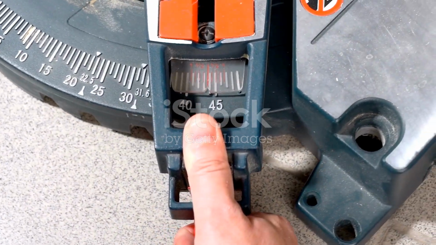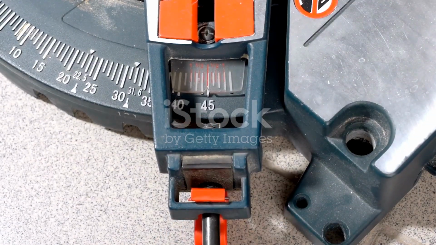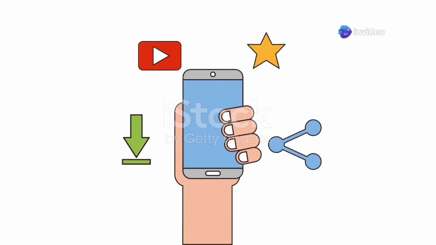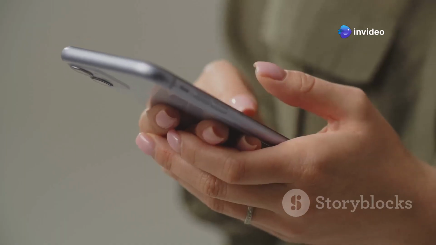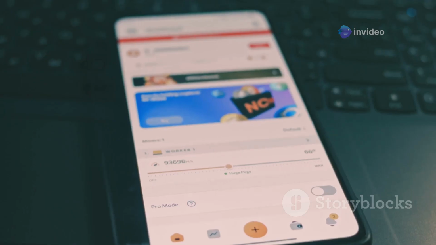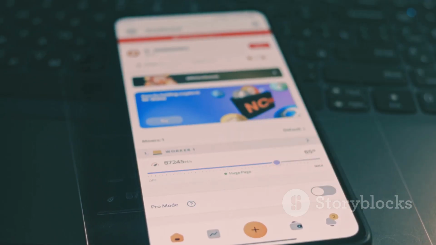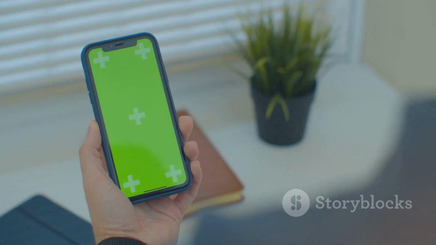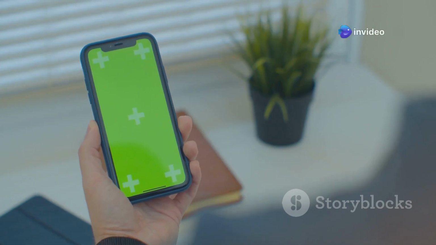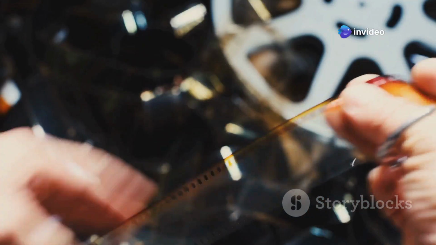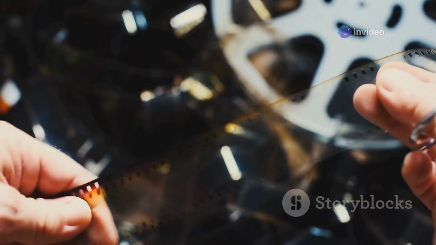Let's start with the building blocks of video editing, trimming and cutting. Imagine you recorded a cool video, but there are a few awkward moments you want to remove. That's where trimming comes in. With CapCut, you can easily trim the beginning or end of your video to get rid of any unwanted parts. Cutting is similar, but lets you remove a section from the middle of your video. Think of it like using scissors to cut out the boring parts and keep only the good stuff.